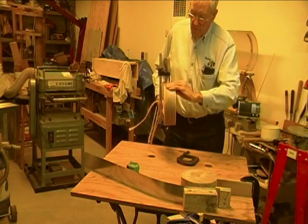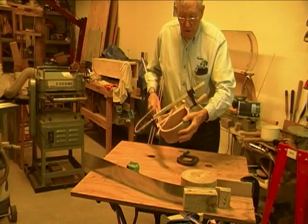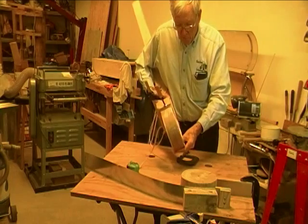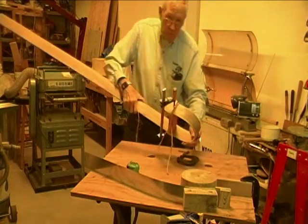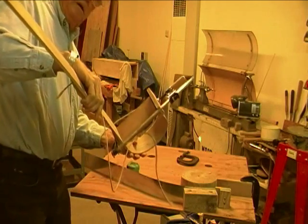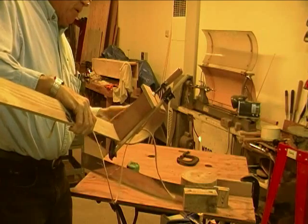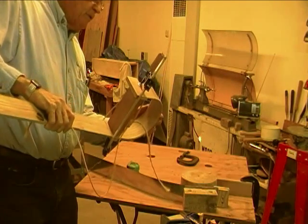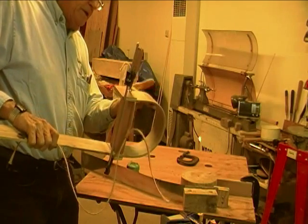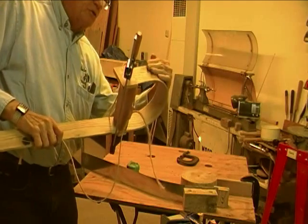So I don't know if that's a good thing or a bad thing, but that gives me cause to make sure that I let it dry for several days before I try to do anything else with it. Let's try to get a shot of the inside here. Now, using the metal form, according to what I've read and heard, no stretching should have taken place on the outside, but on the inside it should all be compression, since this couldn't have stretched.